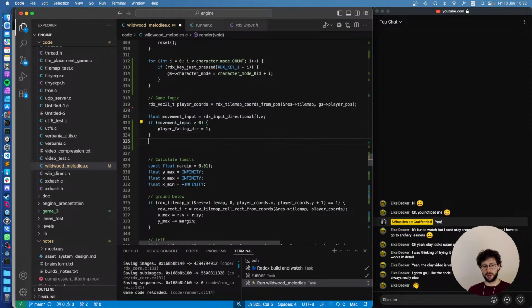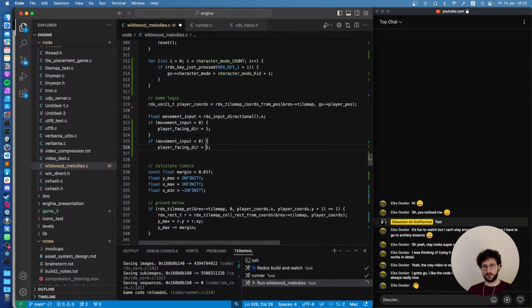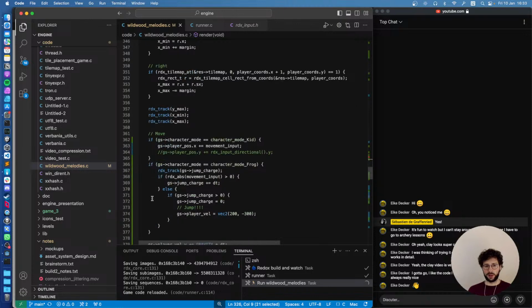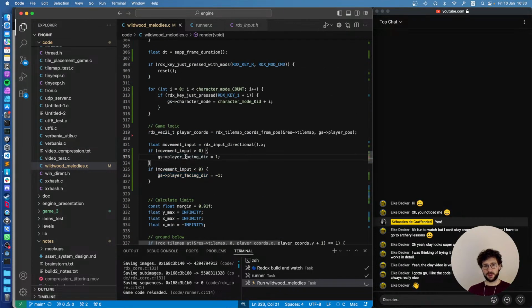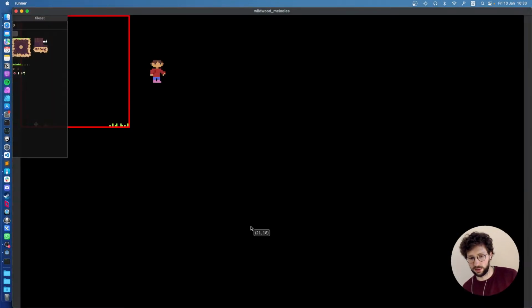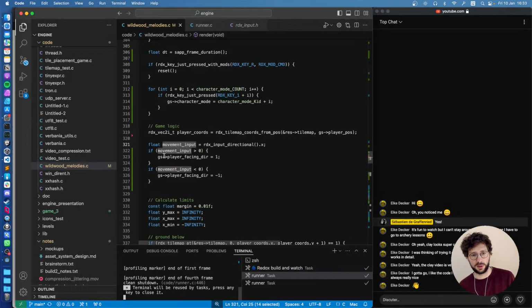If it's smaller than 0, then we face left. That will be -1 for me. And let's access that properly. It's in the game state, GS. All right. So we have a value that we can use. The point of this is that this value will stay at 1 or -1. When we are not moving, it will stay at the last facing direction we had. And then we can use that.